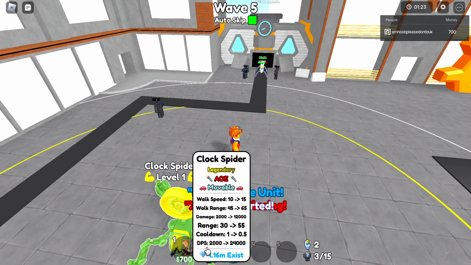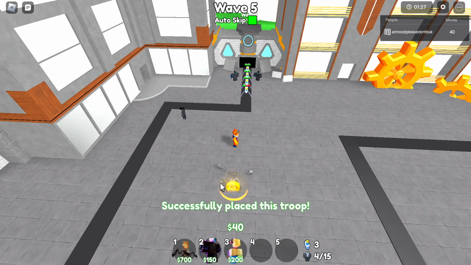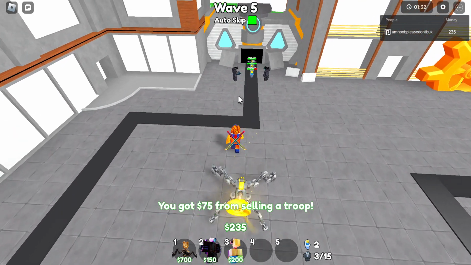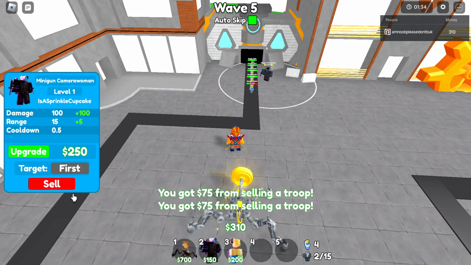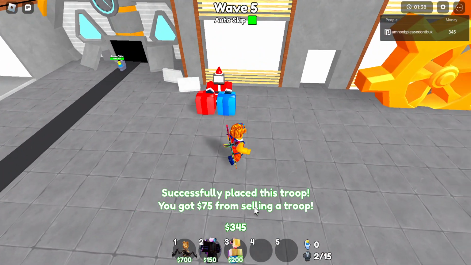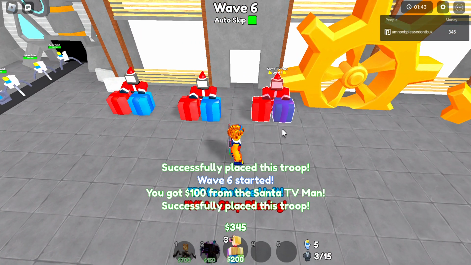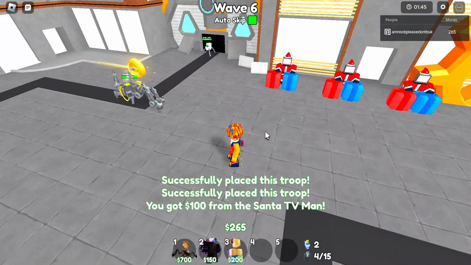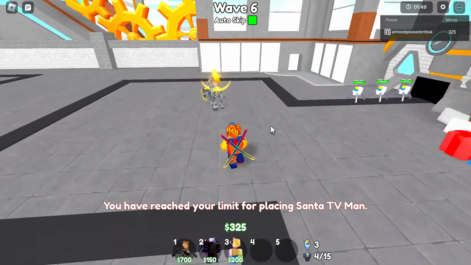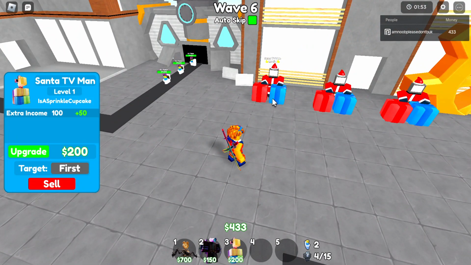So now basically you're in a very bad position, but don't worry, spawn a clock spider. If it's glitched like this, just wait for it to unglitch. Then after you've gotten the clock spider, sell every single thing you have. Yes, do that. Now, it's time to spawn your Santa TV mans. So now that you've spawned all the Santa TV mans, you've spawned 3. Now you have a clock spider, and clock spider is overpowered, so right now you're good.